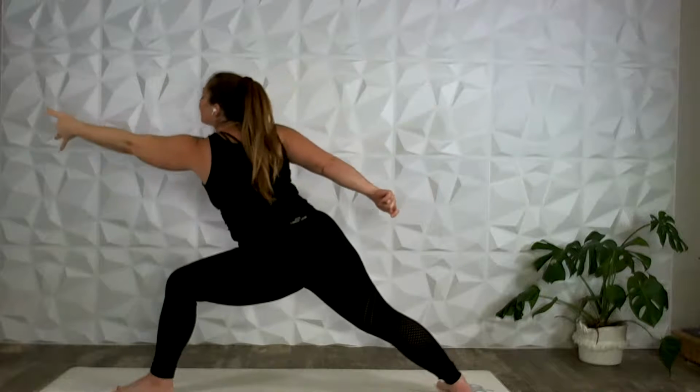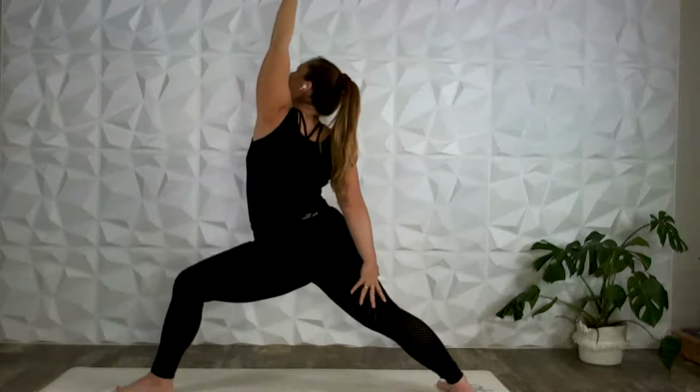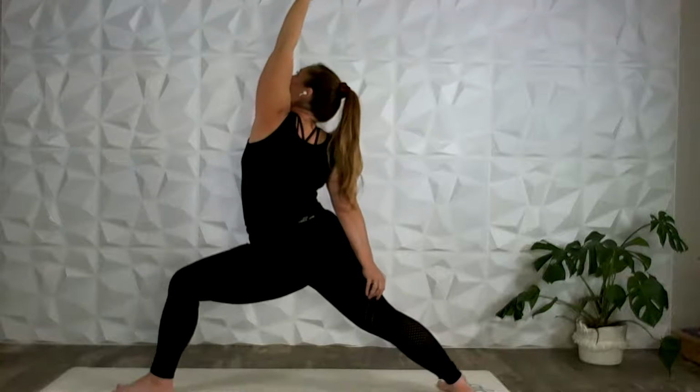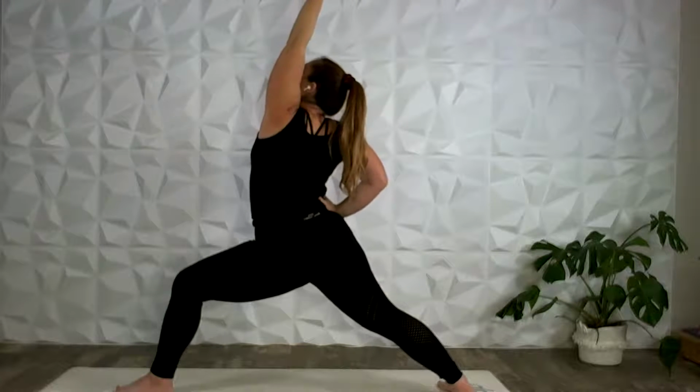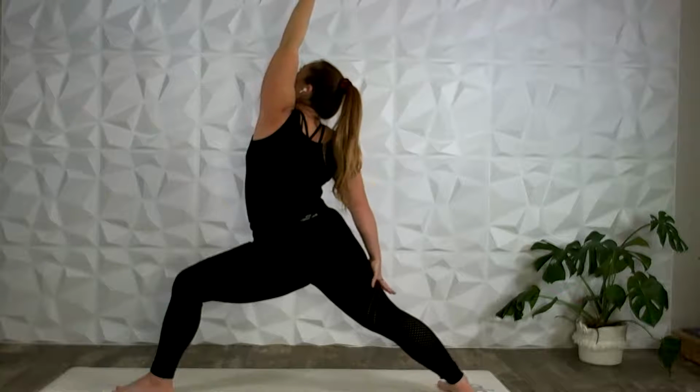Flip the palm of your left hand, reach and reverse. Send the breath into your ribs on the left side. Notice if you're collapsing in the ribs on the right side and create more space.